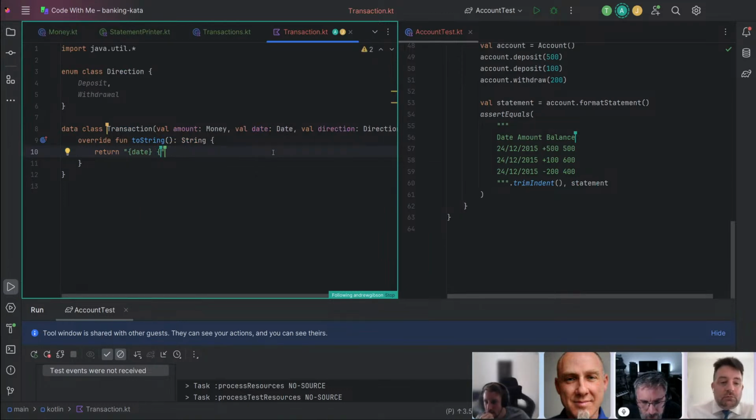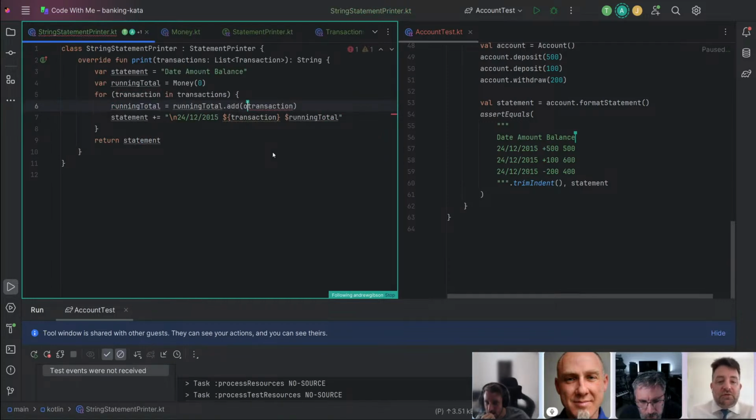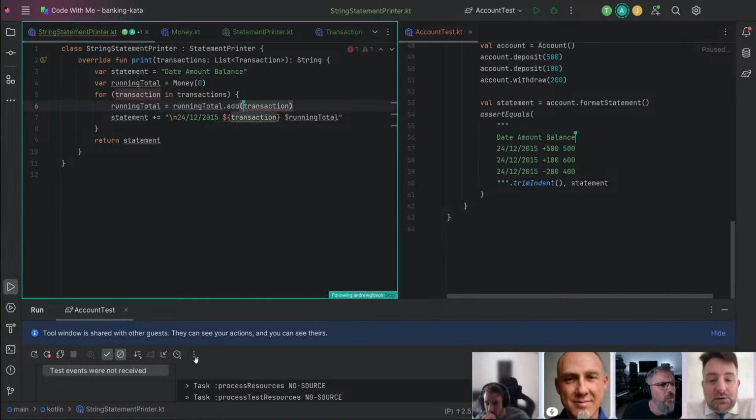Give me a minute. Let me just see if I can. Yeah, Code With Me is slightly buggy, and I have a feeling that Live Share is better. Try Live Share next time.